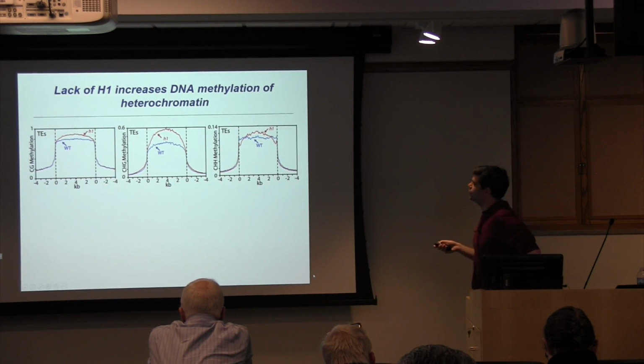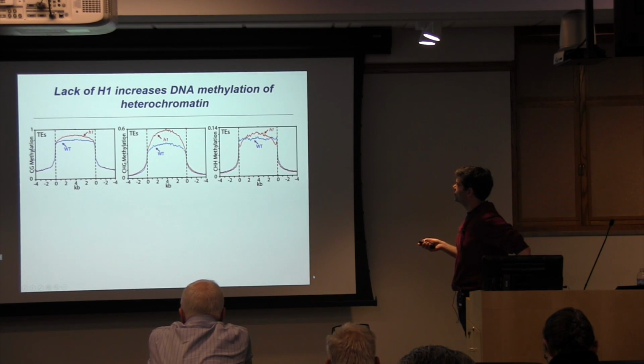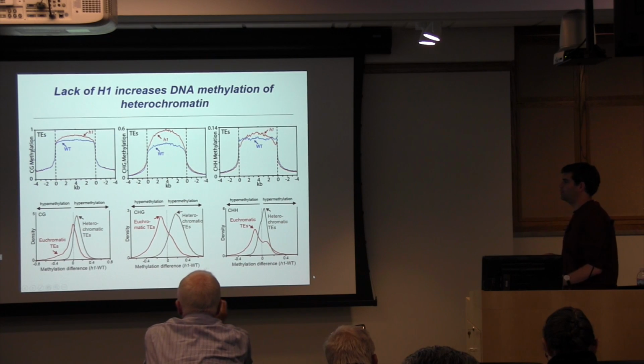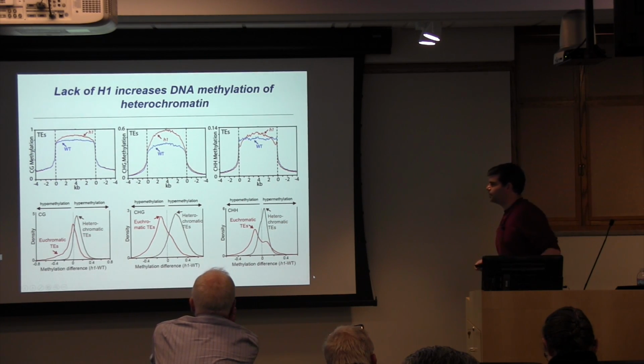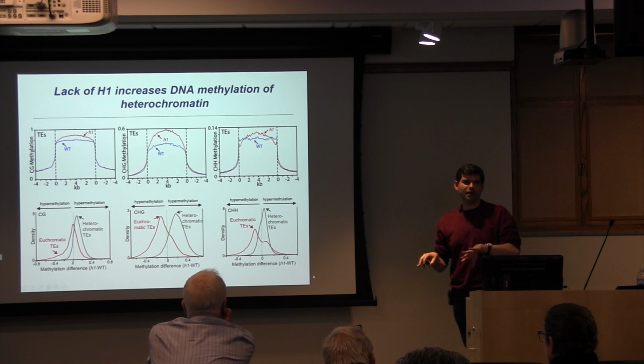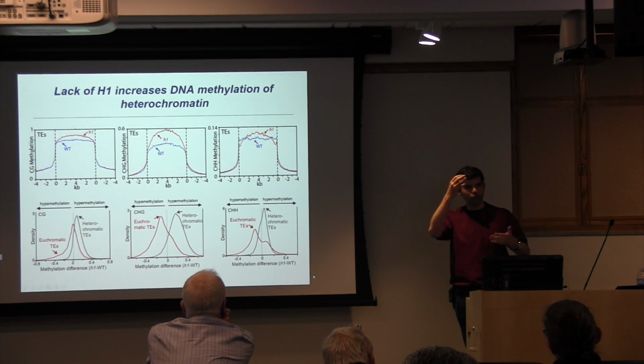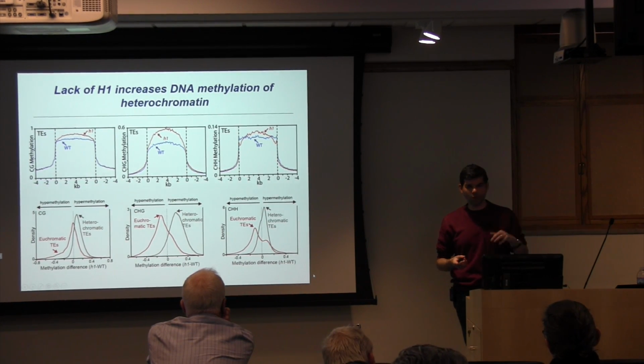But the shape of this methylation was different, right? So this curve is a lot steeper here than the wild type. And for CHH methylation, you can actually see it intersects. What it basically means is that shorter, more euchromatic elements are actually losing methylation, and longer, more heterochromatic elements are gaining it. And this is a more formal analysis of this, where we are dividing transposons into heterochromatic and euchromatic types, and then comparing methylation between H1 and wild type and plotting the overall distribution of the differences between the H1 mutant and the wild type.